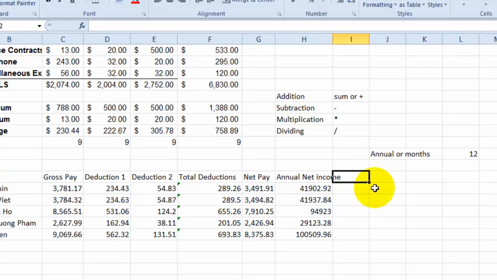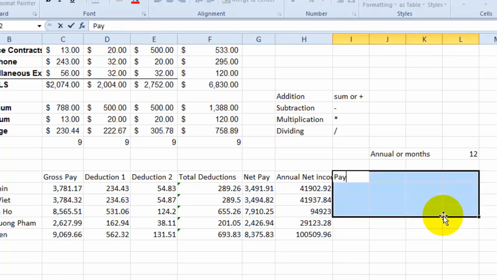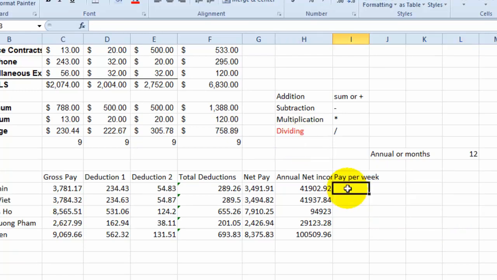Now let's say we wanted to divide this per week, so pay per week, so we can learn about division. So now the pay per week, remember this is the total for the annual, and we want to divide that for each week. So a year has 52 weeks.